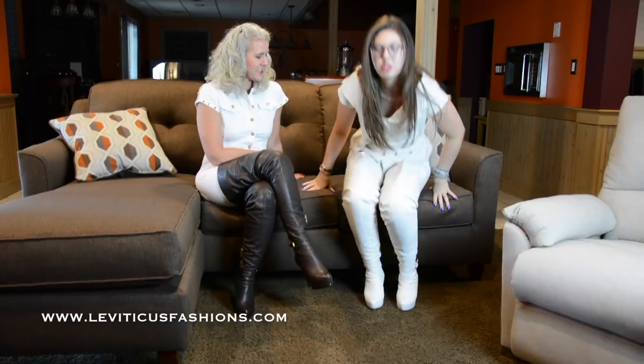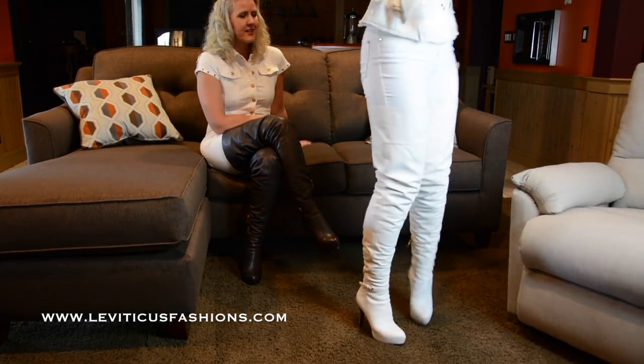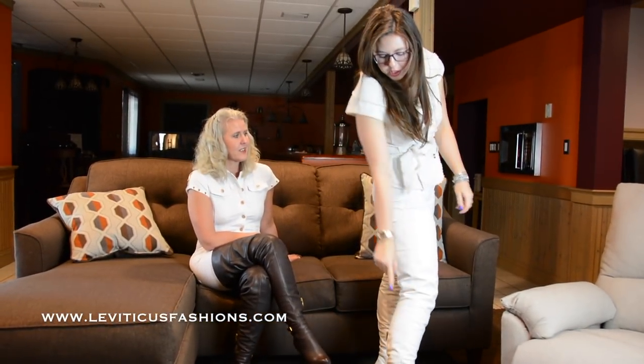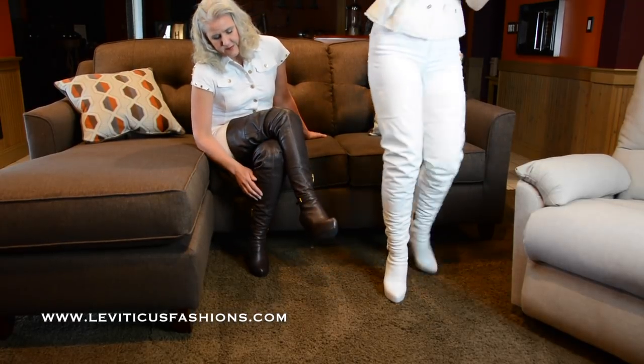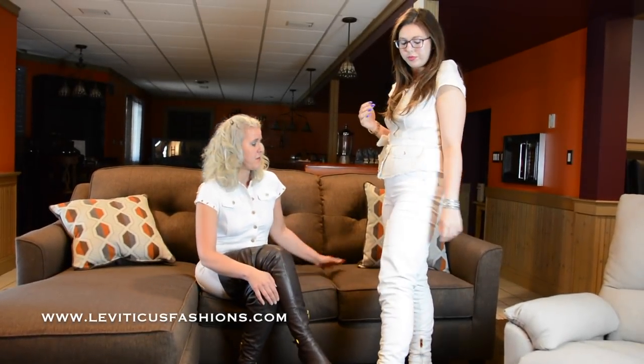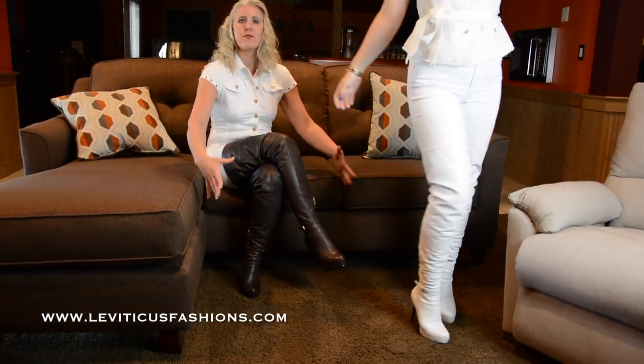I'll let Christina show you her boots. So we also don't have a color name for these yet. My mom says they look very eggshell white, but I think it deserves a cooler name than that. So guys, let us know if you have any suggestions. I'm gonna go ahead and stand up and show you them. They're really beautiful — I want a really awesome, wow name for them also. So we have a rounded buckle this time to give them more of a classier feel, like a wedding boot, so to speak. I think they would look really gorgeous with some off-white wedding gowns. We're trying to start a trend here, especially with the open-front ones that come down in the back a little bit — those would look really awesome with that.